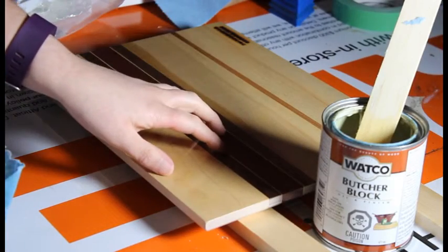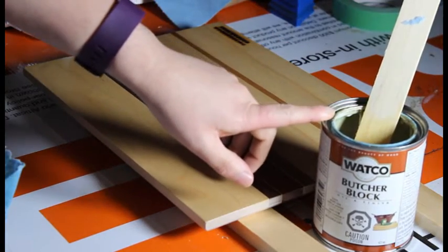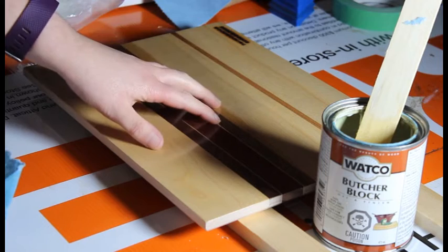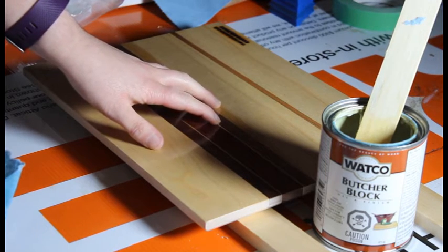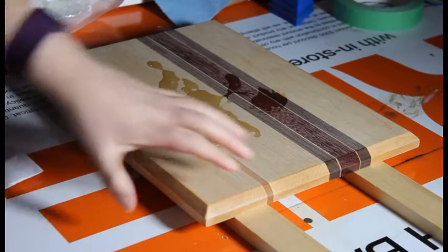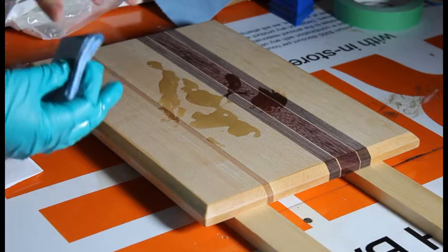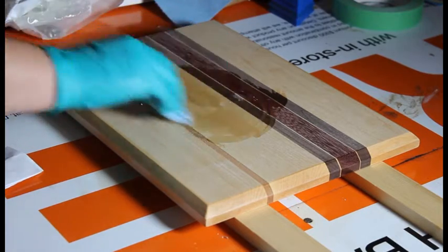You want to use a food grade safe finish. I'm using Watco's Butcher Block oil finish, and I've already applied 3 coats on the bottom. Now I'm going to go ahead and apply it on the sides and on the top. I've already applied it to the sides. I just thought I would show you what the top looks like, and it's so amazing just to see how the color just pops.